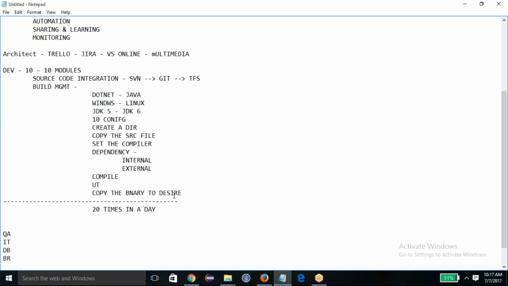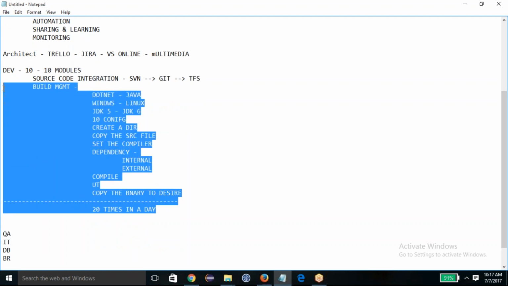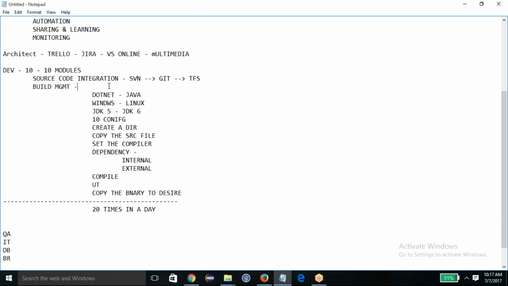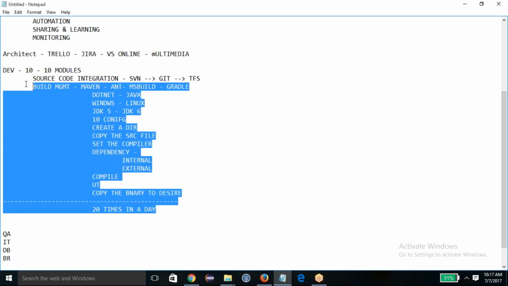You are going to bring someone who is capable of automating the build environment, and he is going to use tools like Maven, MS Build, Gradle, which will help you with the conversion of source code into binaries. Am I making any sense now?